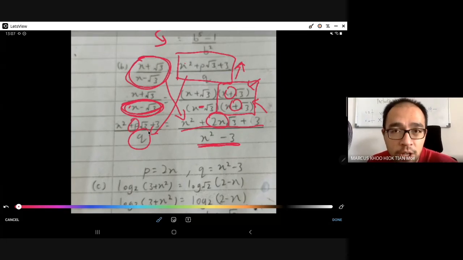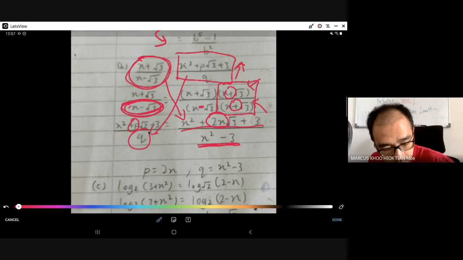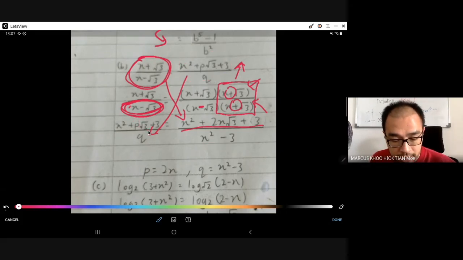Okay, this is of course one way of doing it. I don't know whether Karima sent her way, but it's okay. Let's just accept it as it is. But yes, the answer is definitely correct. P equals 2x and Q equals x squared minus 3. And according to the scheme, this is the suggested method to do.